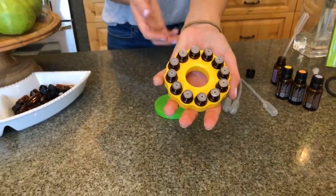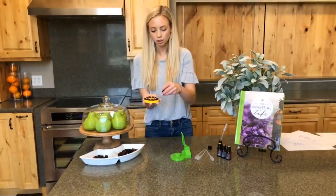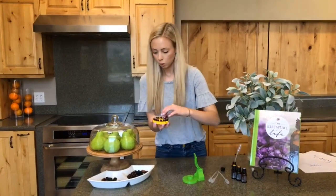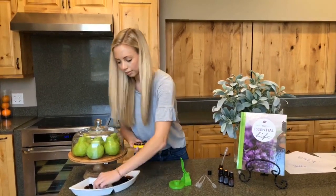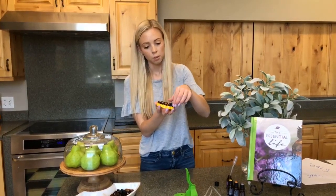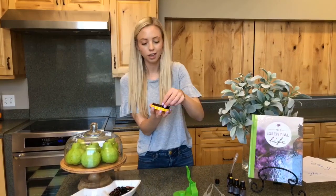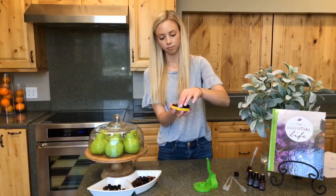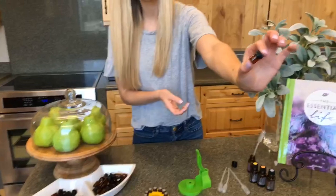So if you can see, I've popped in all of the orifice reducers — it's pretty quick. You can probably go quicker than I did if you are an expert here. Then it makes it super easy to grab your lids and you can actually just screw them on right in place, so they are still organized and clean, which is probably the best part. I'll just screw on all these lids and then they're ready to be given out to your friends, your family, taking to classes with you. You can actually get a big assortment of oils all set up and ready to go, and like you can see, it's all ready to go.